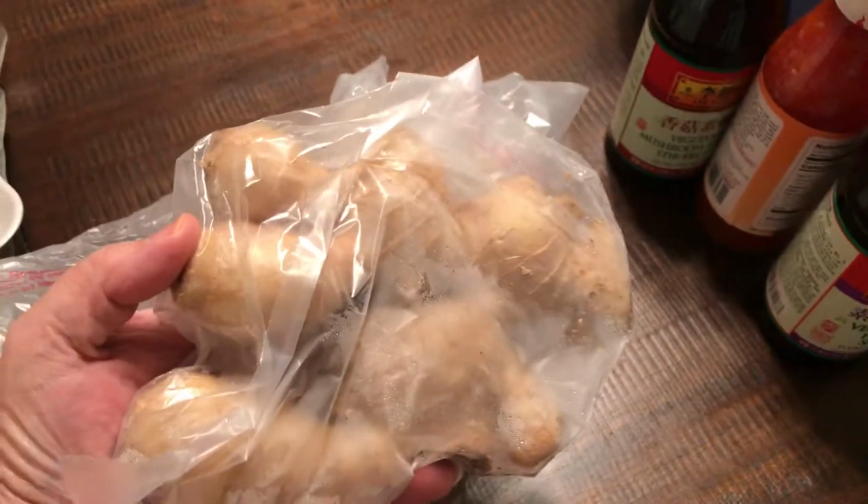Now, I did get these Japanese sweet potatoes there. They look pretty good and nice and fresh. I did get those. And then they had some beautiful ginger there, so I got a pretty big piece of ginger root. Now, these next things I'm going to show you are not healthy at all.